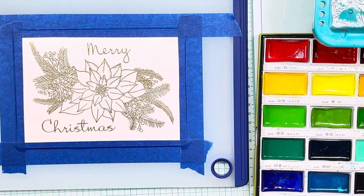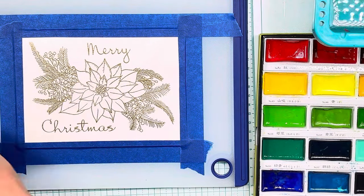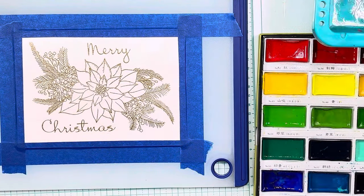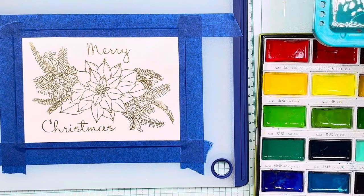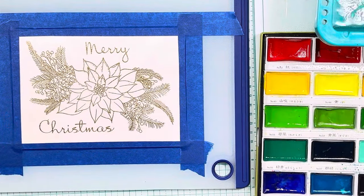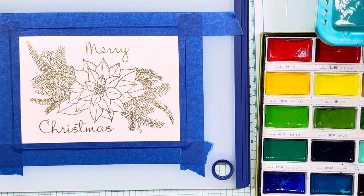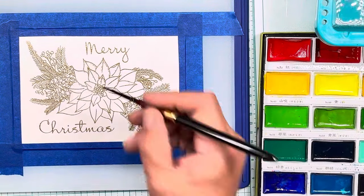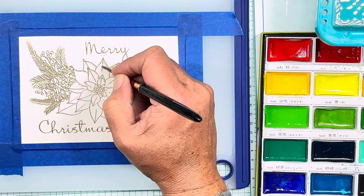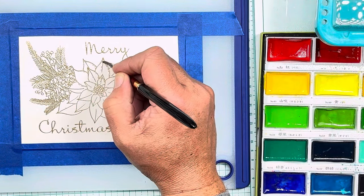I'm going to use the 8 on some of this today. But we're just going to use the 4. All right, so I'm going to load that up. And I've got my brush. So I'm going to start with my petal in the back. I'm going to load my paper.